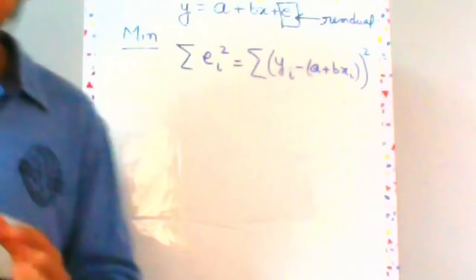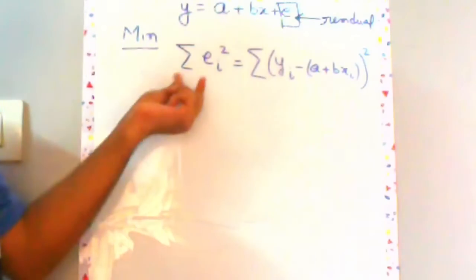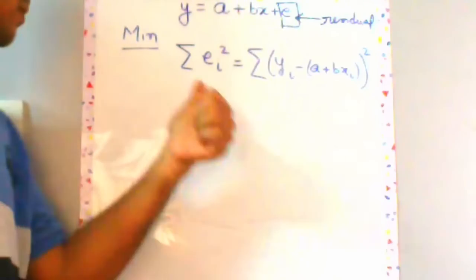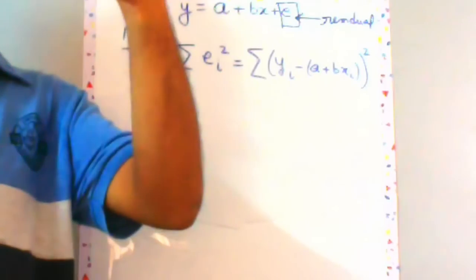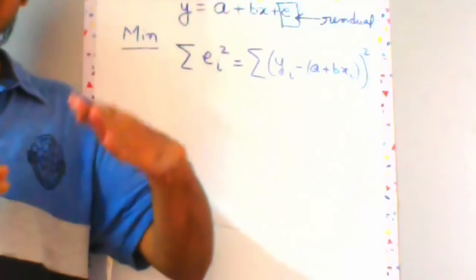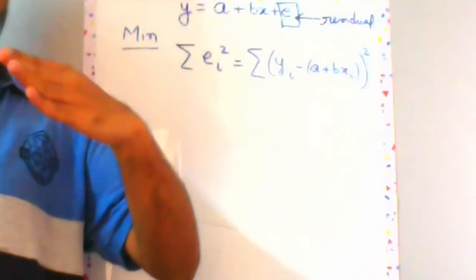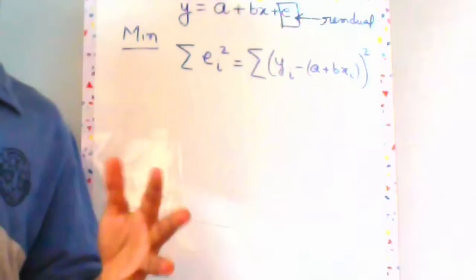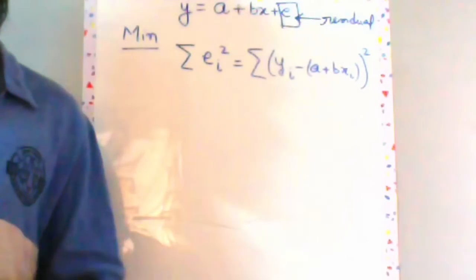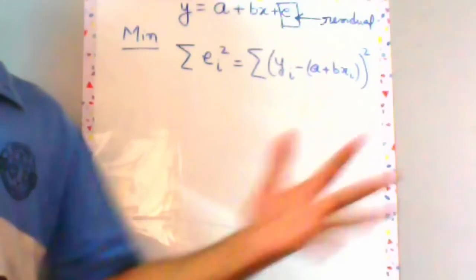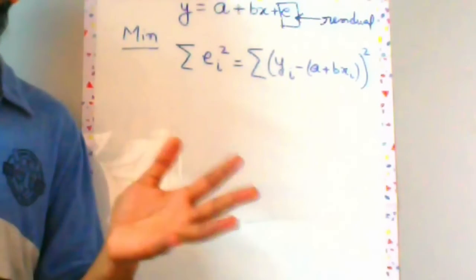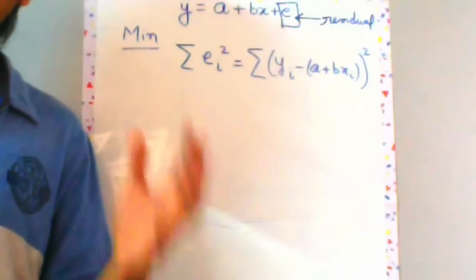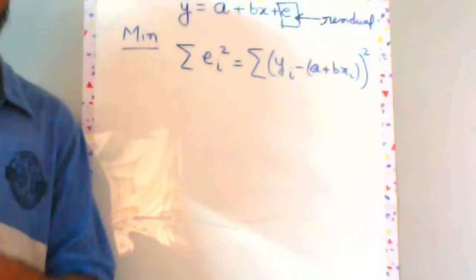Now there are 2 points over here. One, we have already talked about that we need to do it across all the points. That's why summation. And we need to do it in such a way that the positive deviations and negative deviations do not cancel out. The scatter plot would be in such a way that there would be points above the line of best fit and below the line of best fit. If we consider both these kinds of points, we will get positive as well as negative deviations. So in some way they could cancel each other out. And in that way, we will not be getting a true representation of the error. We don't have to have a bias on error. We either need a positive error or a negative error.